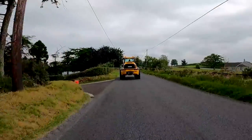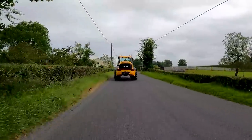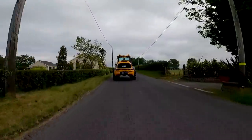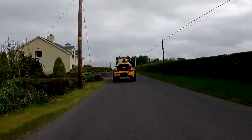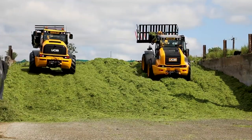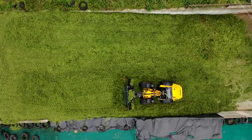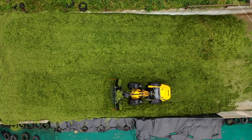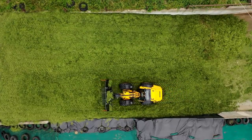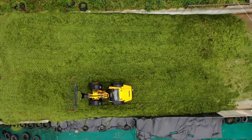8-speed gearbox. You take the older 420, it's a 6-speed box. This is an 8-speed box, achieving a top speed of 50k. 50k, a lot of farms now in that application, when they need to get about, there's a lot of moving to do between farms. So you're 50k. Aesthetically, this 420S is a little bit sharper looking. I'd probably keep it on the 710s if I could get away with it. But I'm unsure if they're genuinely, really, really needed.